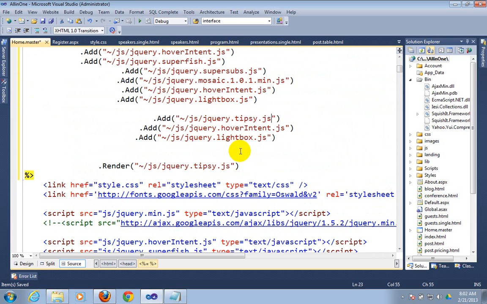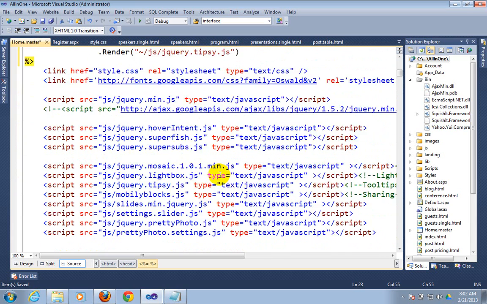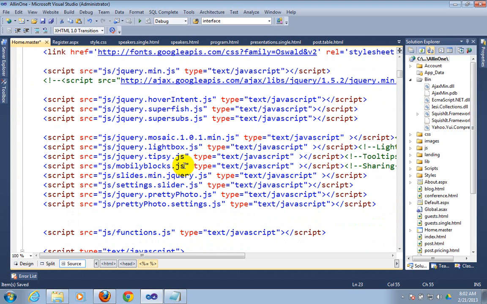Then pass this. Step C has been completed.